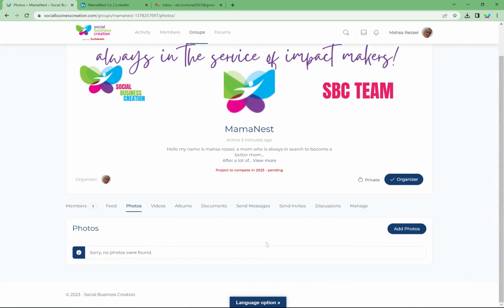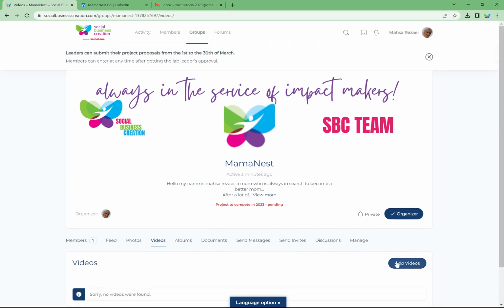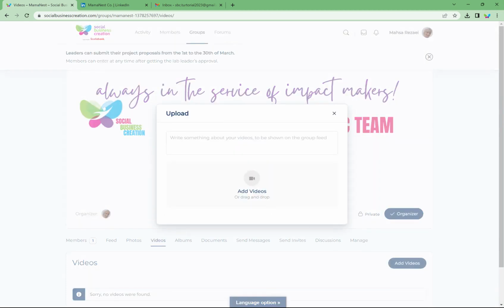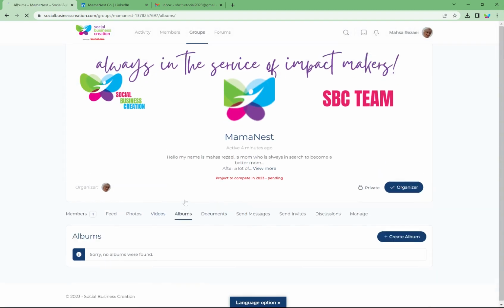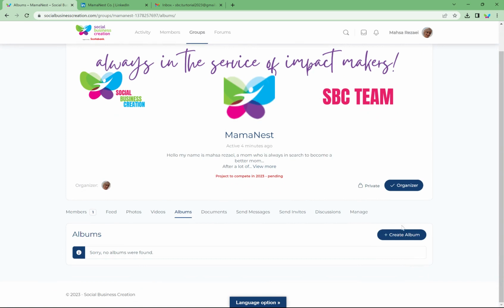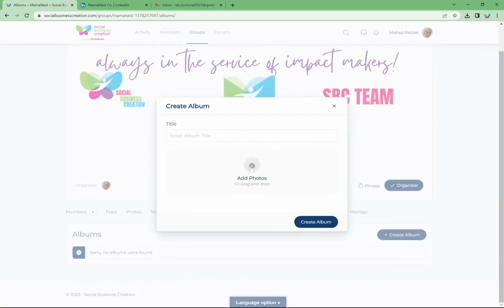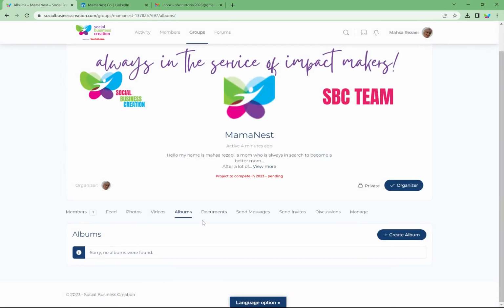Again, like the workspace that you had for yourself, here is the workspace for your projects. You can add videos, you can add photos, and when you're adding it, you can also write something about that video. Then you have access to albums, so you can create an album here. You can add multiple things here, and it's a good idea to complete all of these parts, because when people come and see your group, if they have all of the information there about your project, you have a higher chance of getting a team member or other people actually being interested in your project.